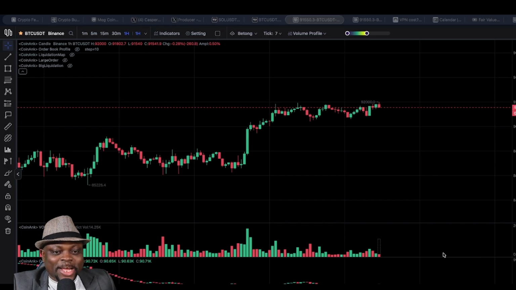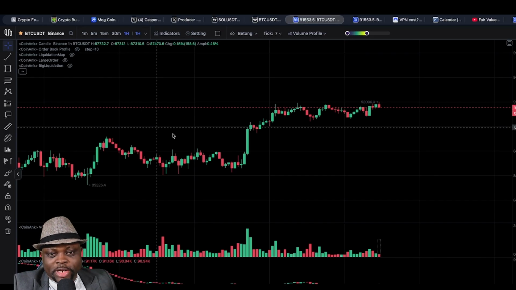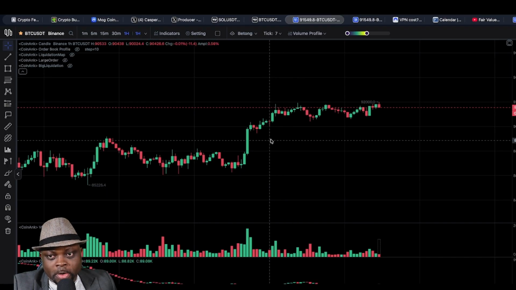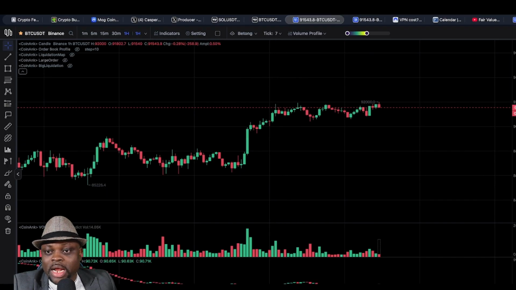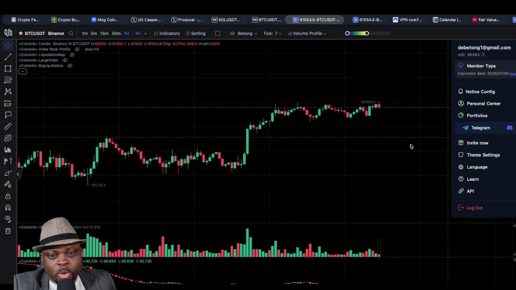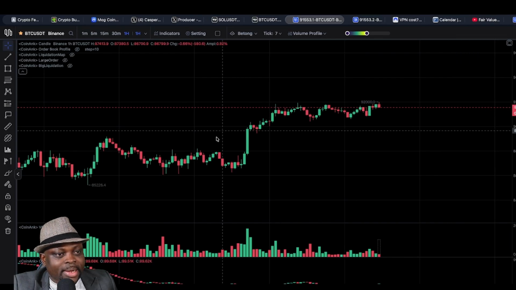So this is how the CoinAnk Pro chart looks like. When you first stumble on this chart, it won't be this dark color; it will be white. You can change the color by going to the right-hand corner here. Click on that, and you're gonna see the theme setting. Just make sure you mark it the way I have, if you wanna get this dark background.